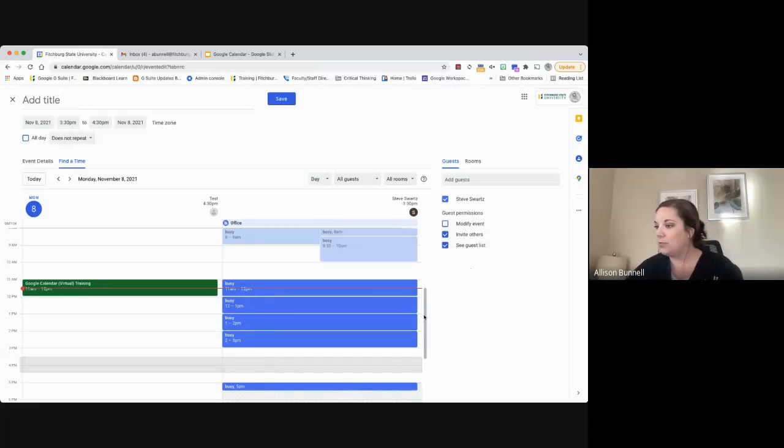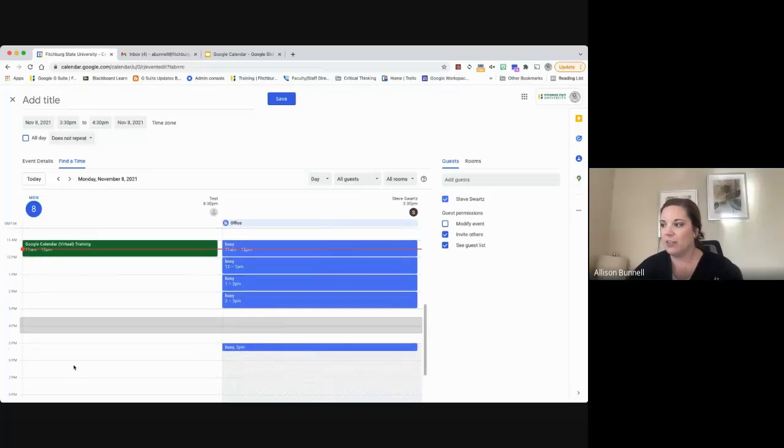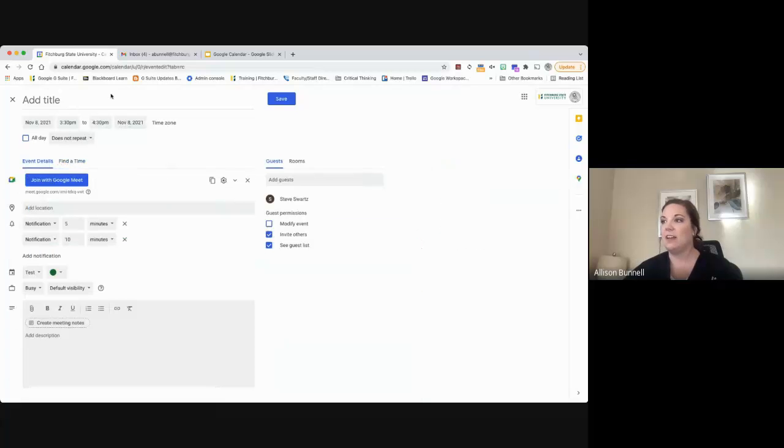And you can see if you scroll down a little bit, my test calendar isn't showing it because I don't have office hours, work hours, but you can see his are grayed out. That's because he has his working hours set up, which I showed you earlier. So I can pick a time. Now that I know he's free at this time, you can see it's now auto-populated up here for the 8th at 3:30, and I can go back to event details, put in my title, my location, and then continue with any other details.